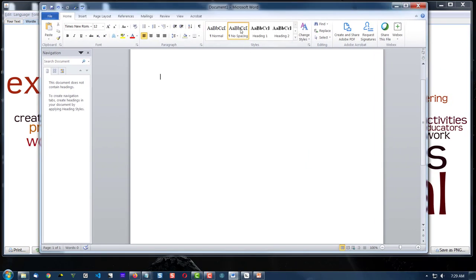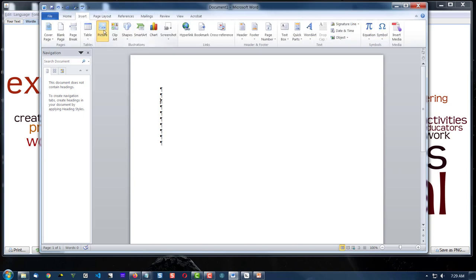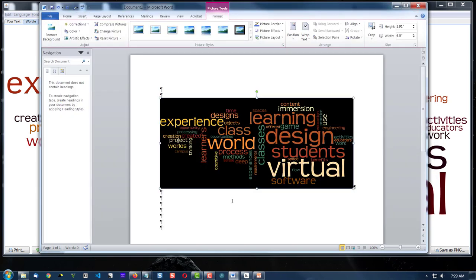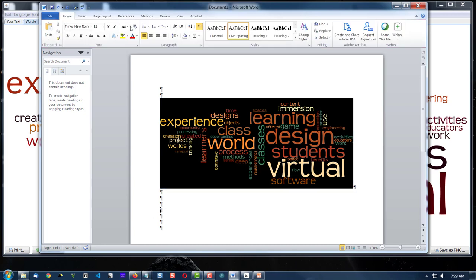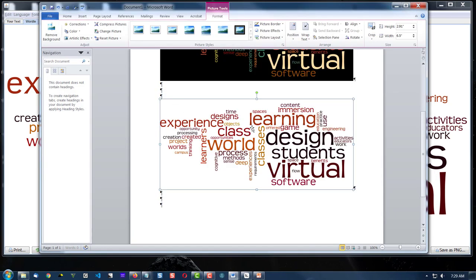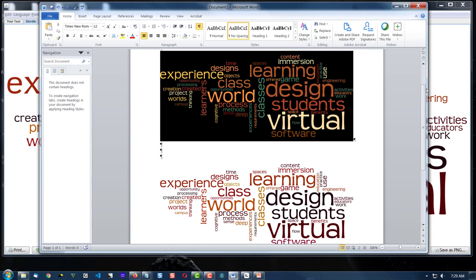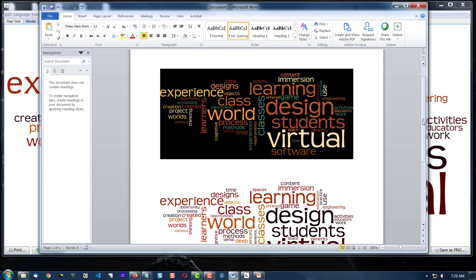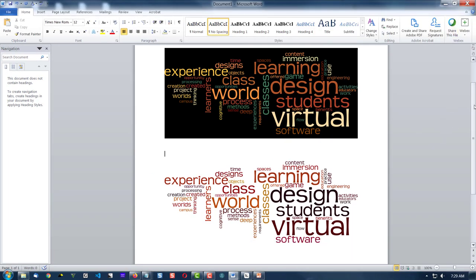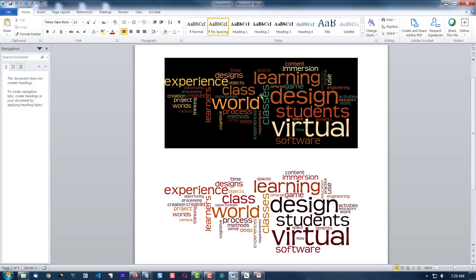Let's say we open a new document and we're just going to hit the enter key a few times. There's a, so you can see how many times I hit it. I want to drop my cursor about there, go to the insert ribbon, the picture, and I'm going to look for black background first. There it is. I'm going to scroll down and click in another spot, insert the white one so I can compare them and see which one I like best, right? Now I'm going to scroll up. I'll remove the paragraph marks so I can see my content. And there we have an example of creating a figure using Wordle.